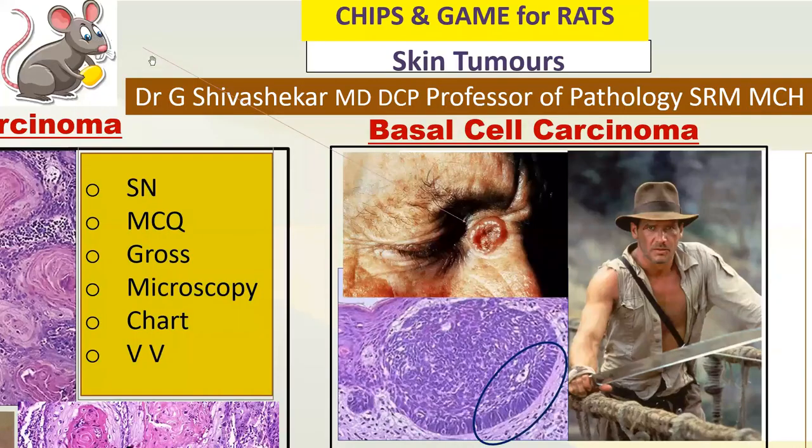Look at this one. I have drawn a line from over here, and this is the rat, the rodent. These creatures have got a habit of burrowing. So also the tumor, it digs deep into the tissue and a little bit into the surrounding tissue, causing a hole. That is why it is called a rodent ulcer. And it occurs from the basal cells of the epithelium. Hence, it is called a basal cell carcinoma.